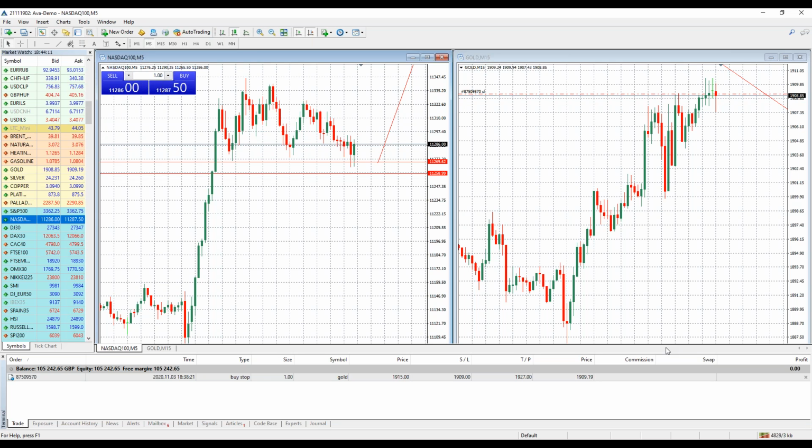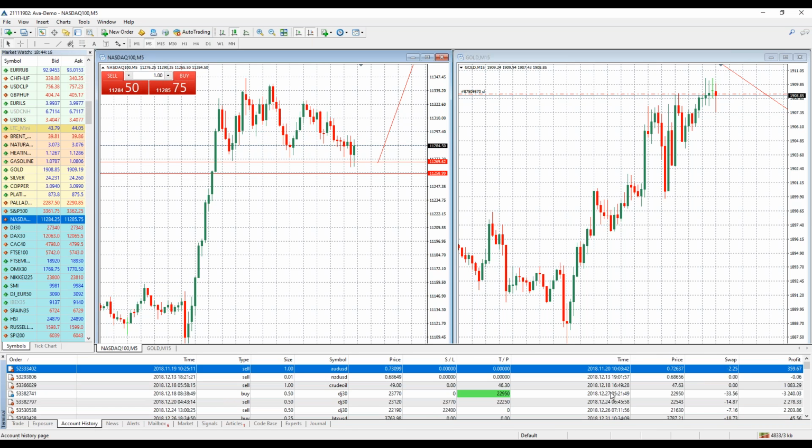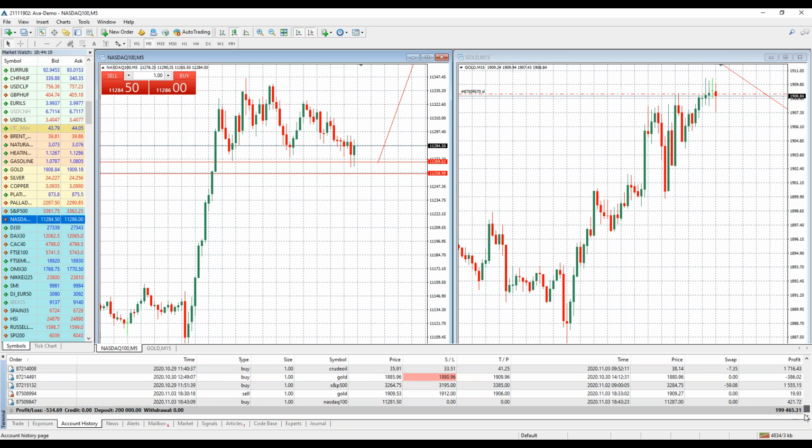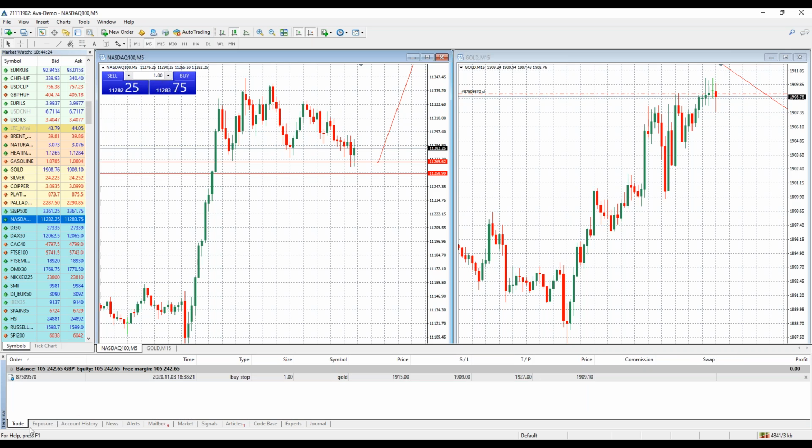If we were doing the same thing I just did now, but with, let's say, oil, we could take a look. What did I make on that little scalp? $421. Okay, so now I'm getting close to my 1% per day, right? Without even doing any long-term moves. I'm covering the risk to my stop loss on my long-term move with my couple of scalp moves. Okay, it's another way to look at it. So now I'm risk-free. If gold breaks through and hits 1915 on my buy stop, I already covered my risk with the two little trades I just closed on the little bounce off the support level and the other trade.